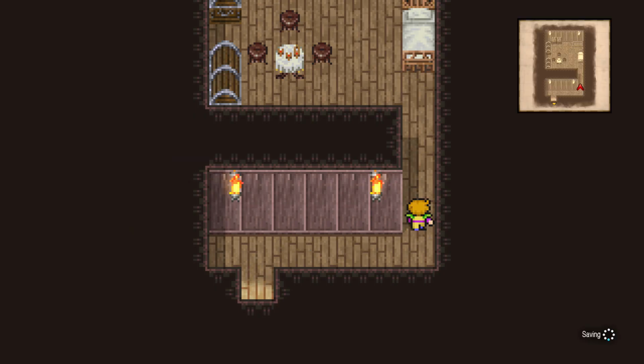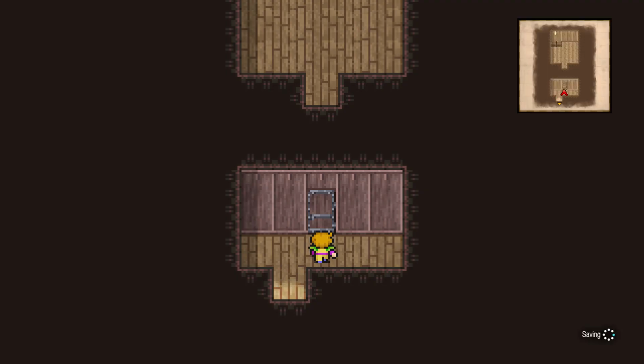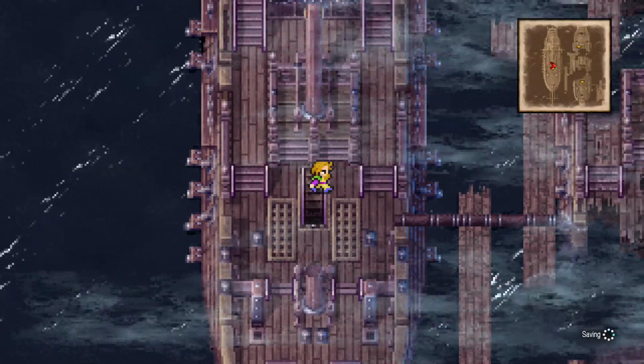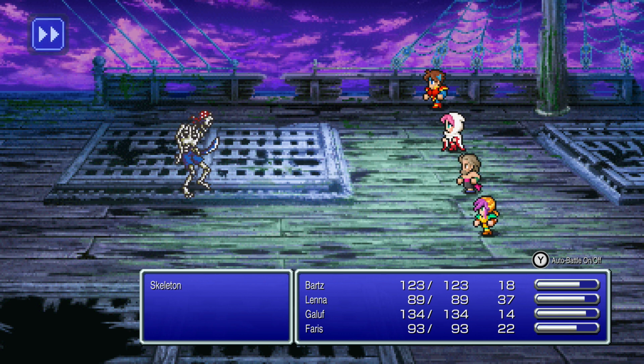Jesus Christ. No, that's speed. If you have the feet, you pretty much just go light speed. Let me see if there's any. You can't get in here. This is in Ferris's ship, right? Yeah, this is in the graveyard, the ship graveyard. There are four encounters here.